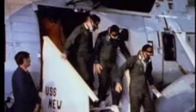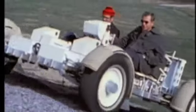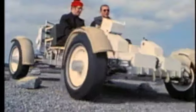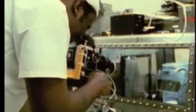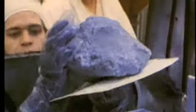Apollo 14 has already had a very big scientific impact, and there are still three missions left. They'll be heading into even more rugged and more interesting areas of the moon. Beginning with Apollo 15, the lunar rover will let us range further afield and collect more varied scientific samples and information. The study of the moon — and how elements and minerals are distributed in its crust — will enable us to learn more about the process of crust formation on Earth. Will we have had enough missions to the moon by the end of the Apollo program? Probably not. You can never have enough knowledge, but at least it's an excellent beginning.